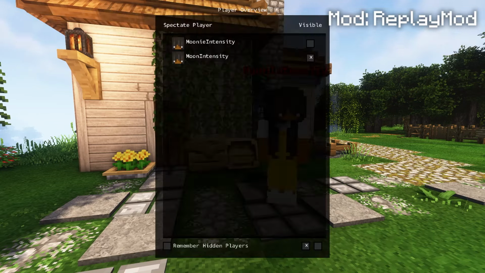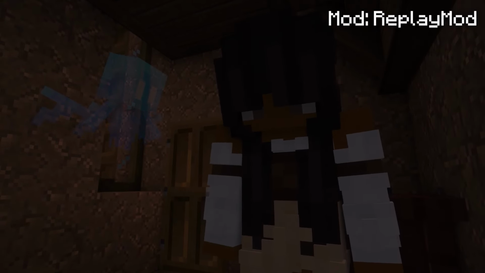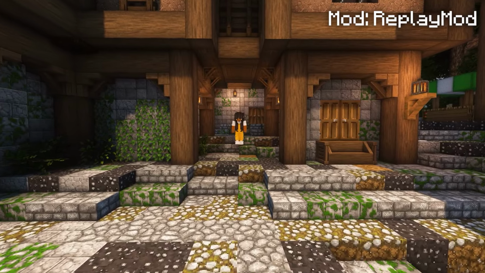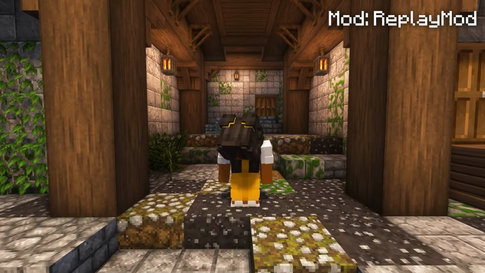You can even hide characters and players from the shots within the replay if for whatever reason you don't want them to be shown. And you can change your shaders and resource pack during editing, which is at least useful for me when I accidentally record with the wrong settings.